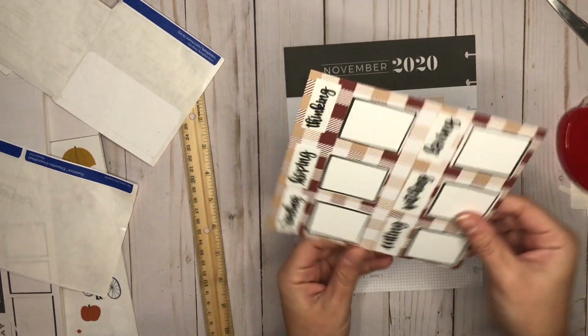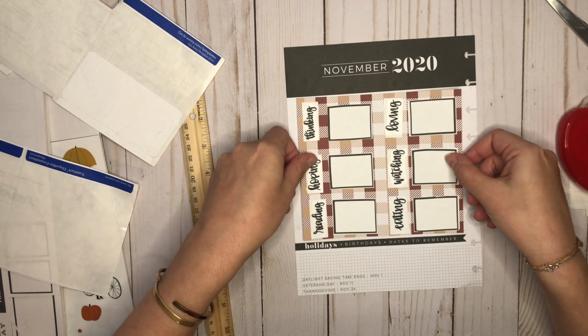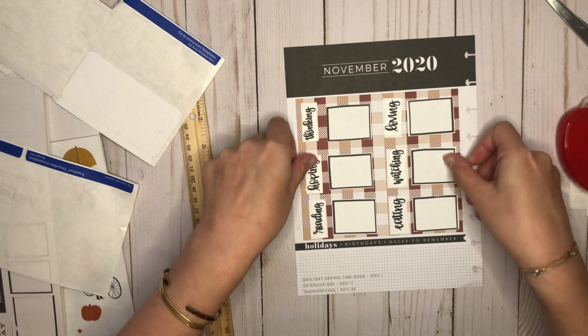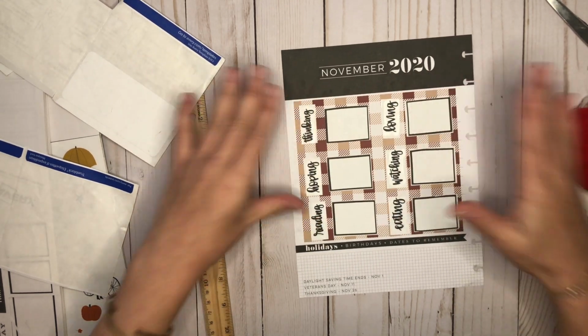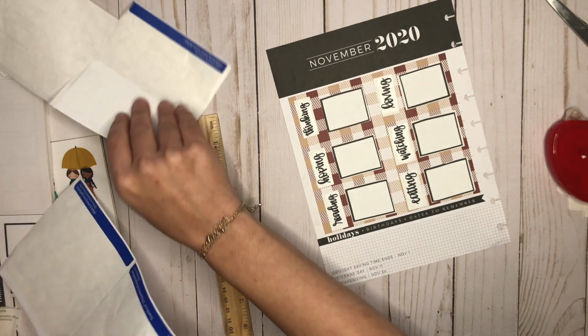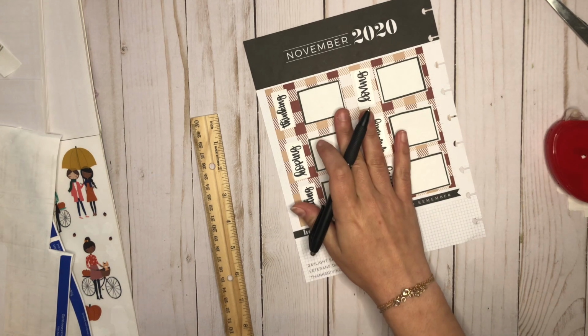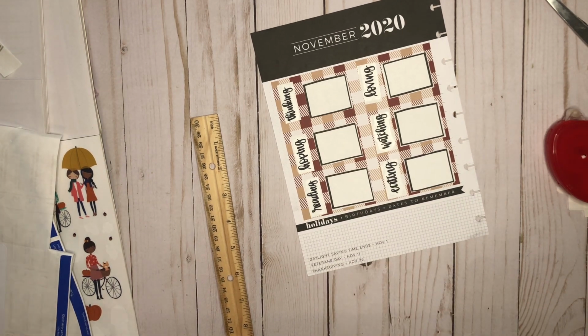Okay. Oh, wait a minute. No, that doesn't work. It goes this way. Okay, let's get that kind of centered a little bit. Whew. Okay. It's all right. I don't know. It's different. It's something. We'll see. Okay, now I just want to fill these in a little bit, and let me see. I want to grab my planner, my November monthly, so I can actually remember what's going on any date.